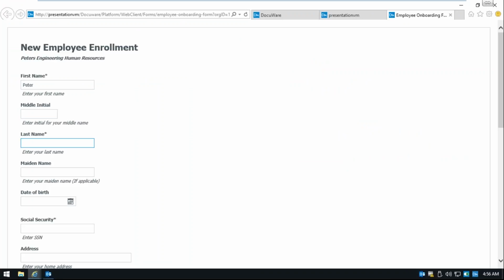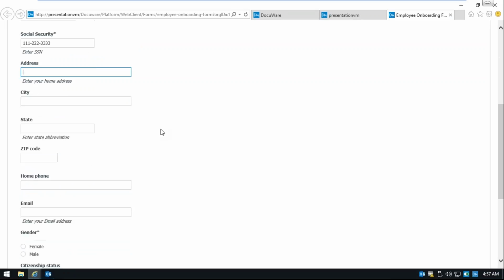So here I'm just going to fill in what I need on this one. We'll make this person born in 1993, 2, 101, 222, 333. Again, I can collect some basic information. We can obviously change the language on the form and add more detail here. In this case, I'm just collecting basic information. So we'd have to talk through a little bit more of what you're looking for in your form. But I can't talk and type at the same time, so we're going to do this.